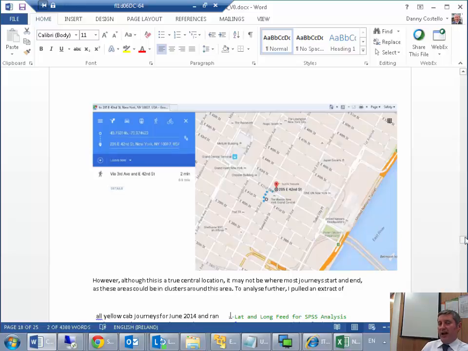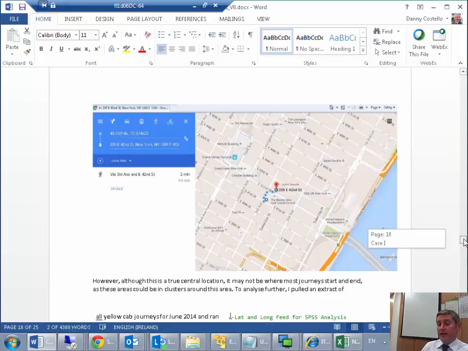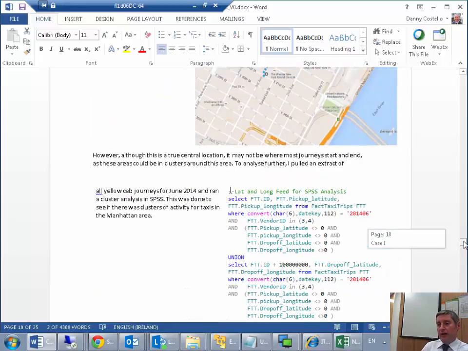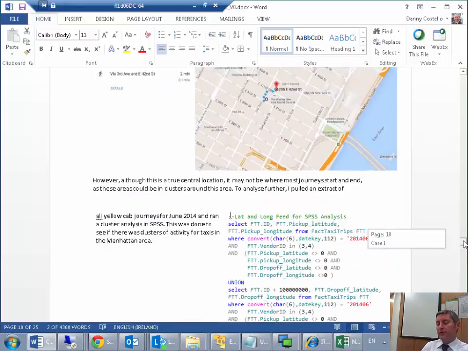But of course this was the average, and I suppose doesn't definitively say that trips started and ended in this area.